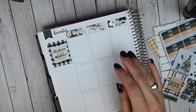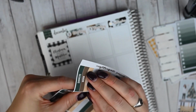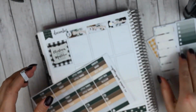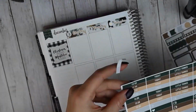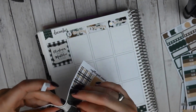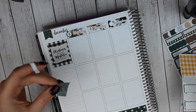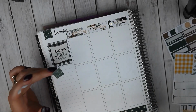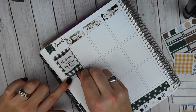And then I'm going to use some of her headers this week. I might do a strip of washi underneath it. She's got this pretty green glitter. I think I will do that. It's a little thick. I'm going to cut it in half and I'll use it for both sets of headers that I use. Just overlap it some. Yeah, I'm going to do that.